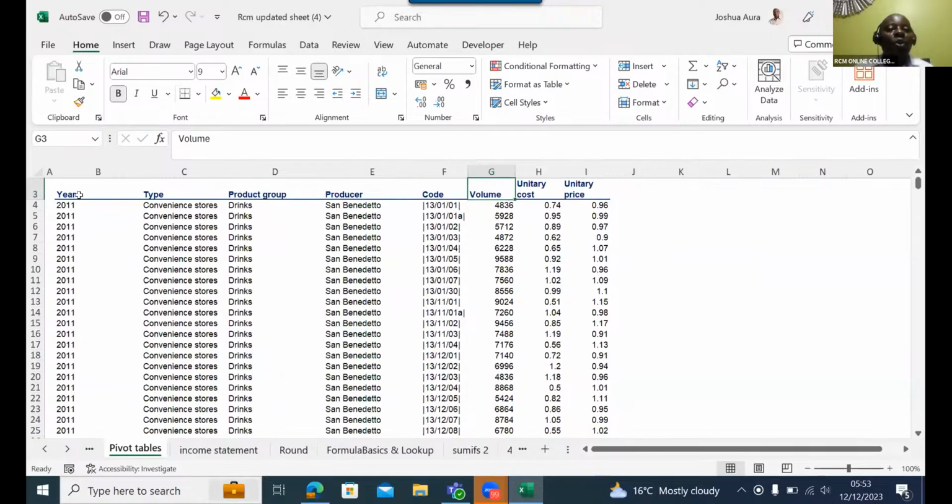So I would want to take this opportunity to teach you guys how to highlight an entire table easily. How do we highlight an entire table easily? It's very easy. The first thing in pivoting is to highlight the entire table. So in this case, to highlight the entire table, you put your cursor on top of the column title. The first column title is this column A, which has a title of year. You put your cursor there. You click there on the year.